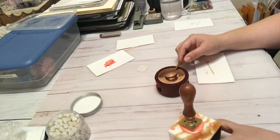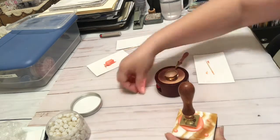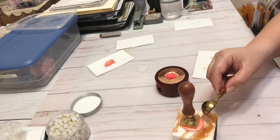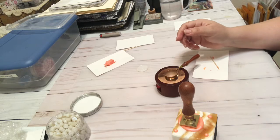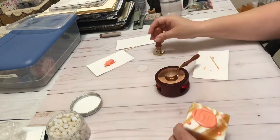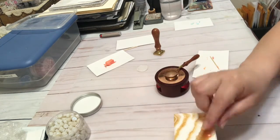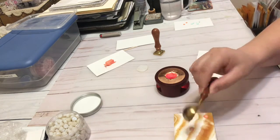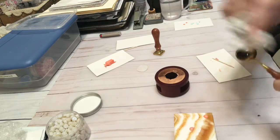Sometimes they come out perfect, and sometimes they're a little bit not so perfect. And I only like them when they come out perfect, to be honest with you. When it comes to that, I think it looks really cute. Now in some projects maybe it'll look fine if they're not perfect, but the actual wax seals are not normally going to be perfect.